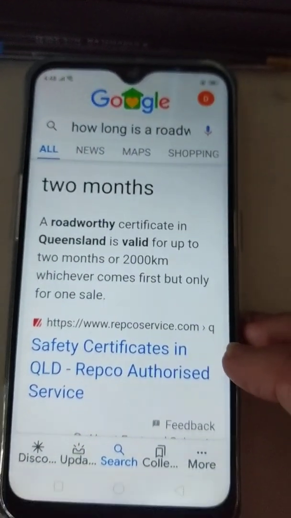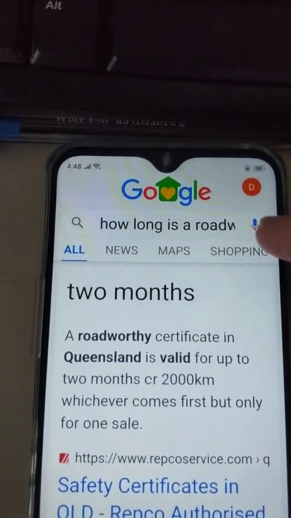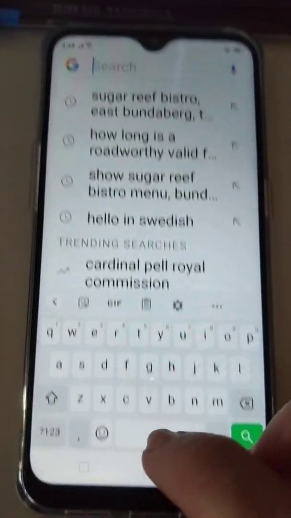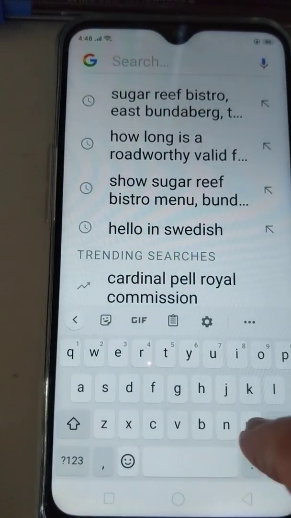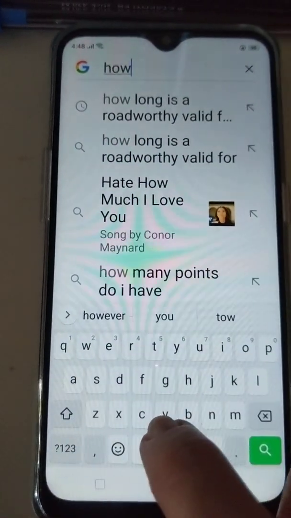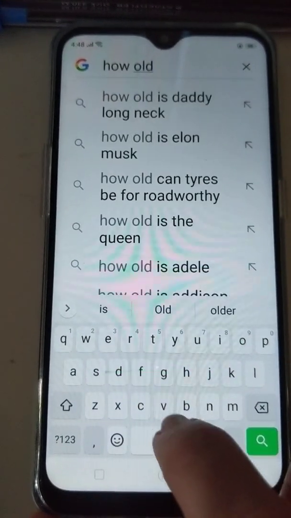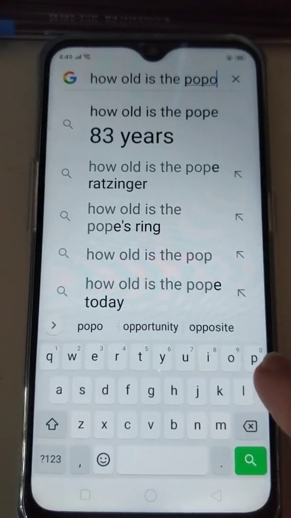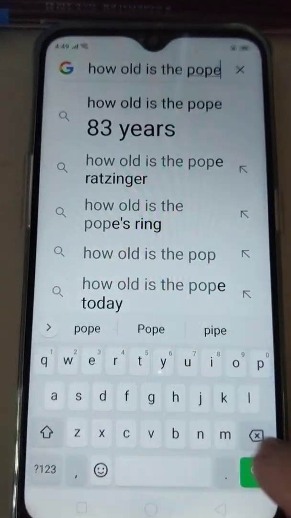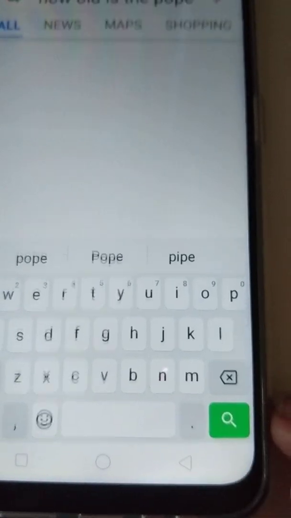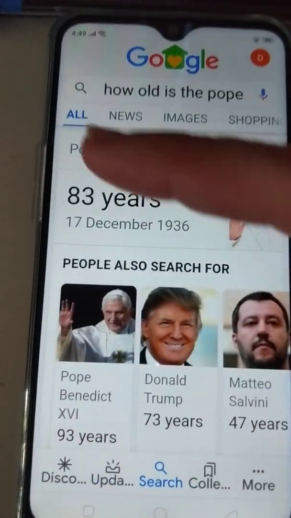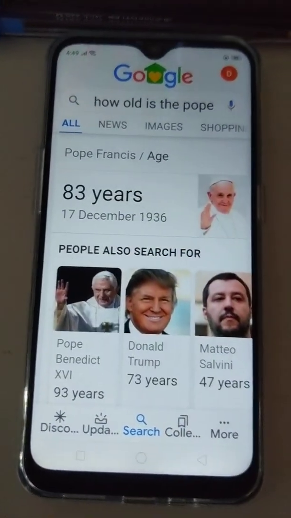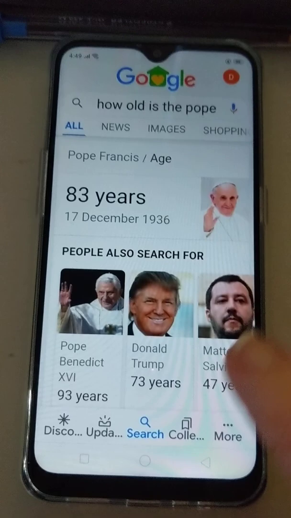Okay. If it doesn't automatically come up in the search function, what you should do is type how old is the Pope? Okay, hit this green search button and it will come up with all of the options of information about how old the Pope is. So that's how you do a Google search.